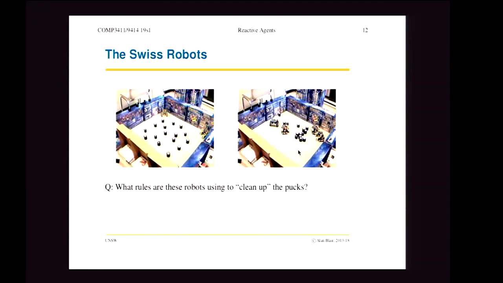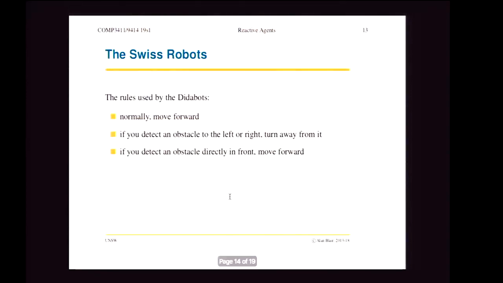And what will happen is eventually that puck will bump into another puck. So when the puck bumps into the other puck, there'll be a jolt, and the robot will be jolted either to the left or the right. Whichever way, it'll then turn away and move somewhere else, and these two pucks will be next to each other. So over time, you end up with these pucks in neat little piles. Yeah, so it's a simple example, but the robots don't have any sort of plan, they don't have any representation of the pucks and the piles. It's just what happens emerging from these simple rules.